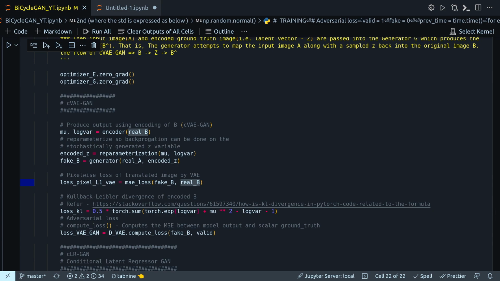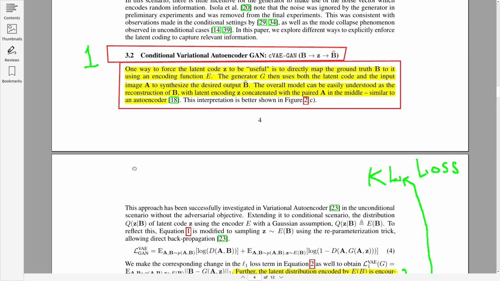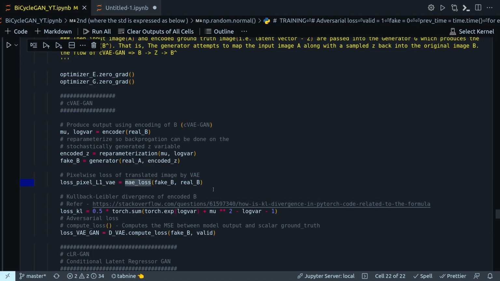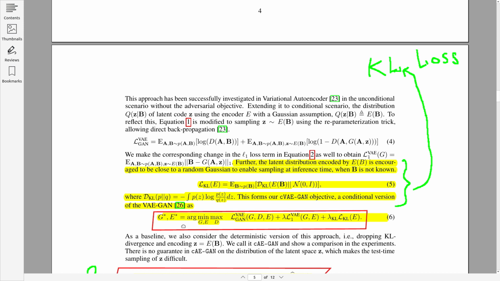And if I go back to the paper, to the loss section, under the CVAE GAN, this is the loss or objective function of CVAE GAN, and what I just calculated is this L1 loss, L1 VAE G and E. So that's my L1 loss, and now I also need to calculate two more losses, because our objective function has three elements.